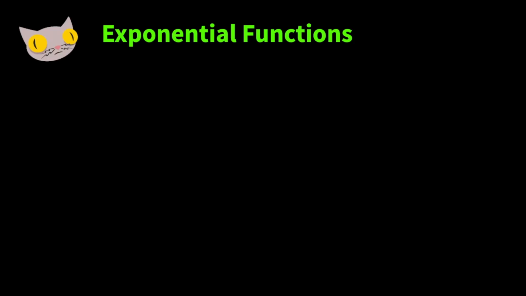Today, let's talk about exponential functions. Let's start with a definition. If we have a number, say a, and that number is greater than 0, and that number also does not equal 1, then an exponential function would be in the form f of x is equal to a to the x, where a is referred to as the base and x can be any real number. This is the standard form for exponential functions.